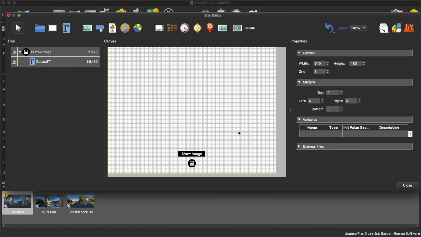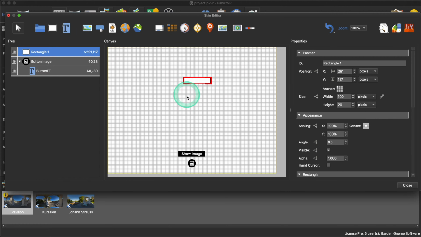Right, so I want to add my pop-up. So let's give my pop-up a background. I'm going to grab the rectangle tool, or draw rectangle. I'm just going to make that 110 pixels wide by 160 pixels long. I know it's that size because I know what the images are that I'm going to be putting into it, but, you know, hey ho. Right, so that's my rectangle. I'm going to call it image background. All right, so that's fairly good.